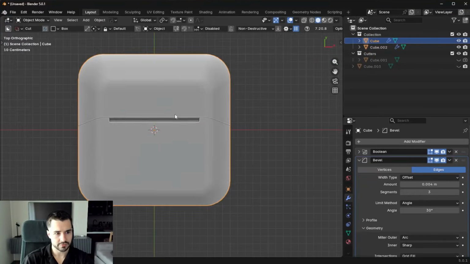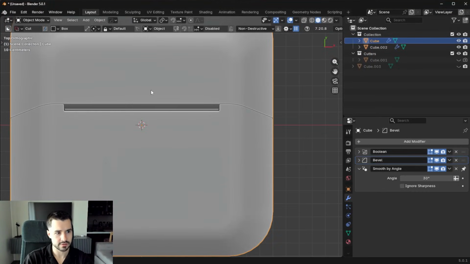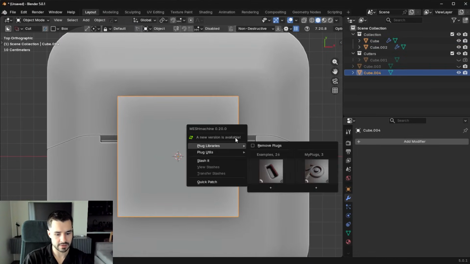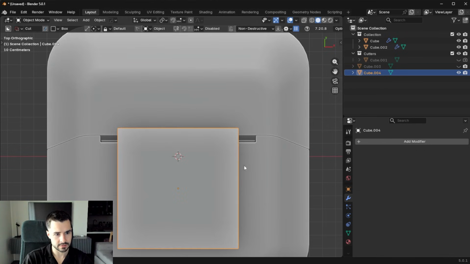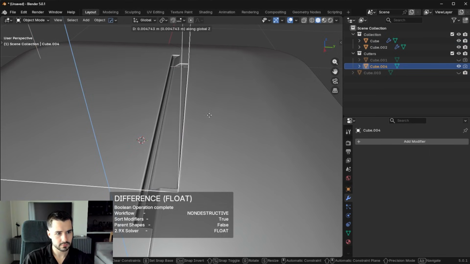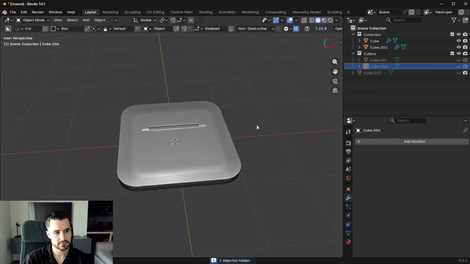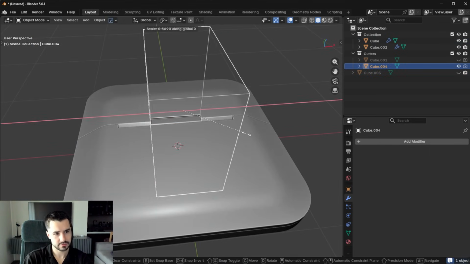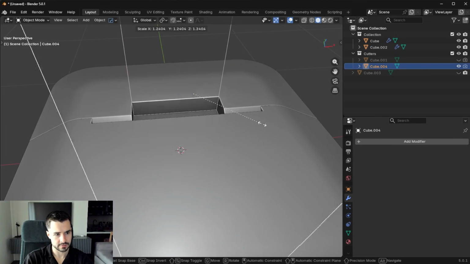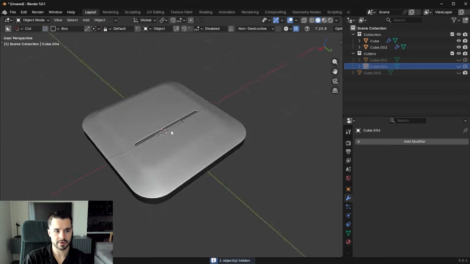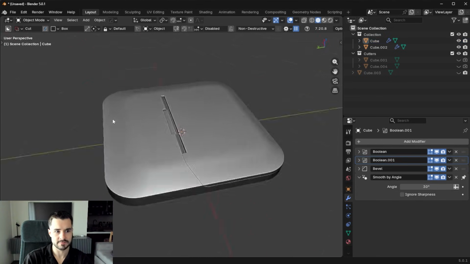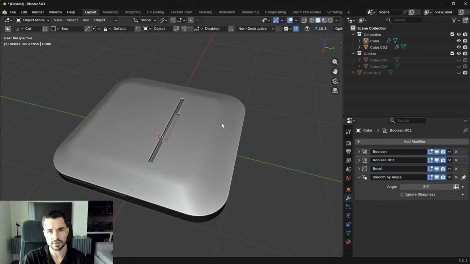So let's just do this one more time, then we can wrap up the video here. I think you got the basics down. I'm just going to add in a cube and scale that down. We're going to add in a small detail right here and slightly move that up, and then maybe slightly scale that. And I can just position that wherever I want it. And there we go. Now we have a boolean over here and a very, very basic shape that we can build on top of.